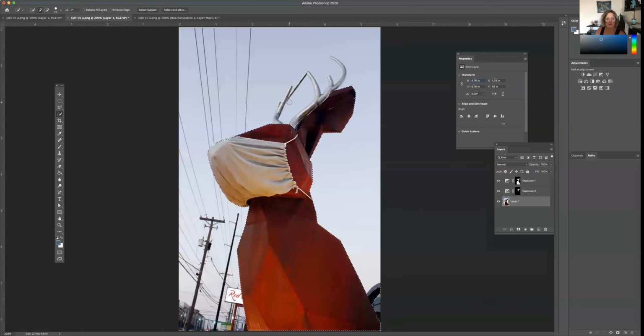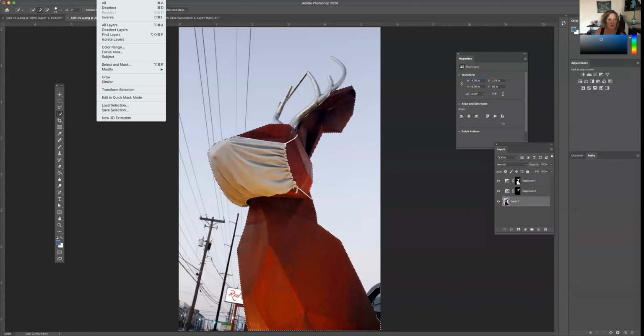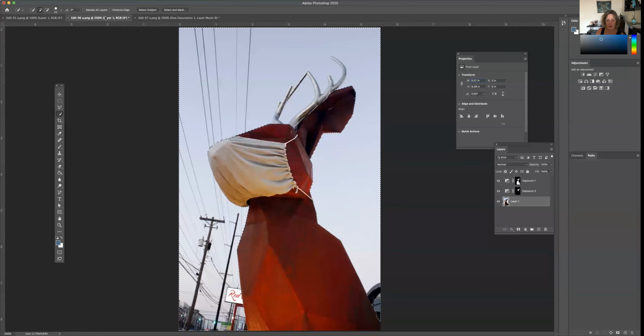So this is real easy. You go to select at the top of your screen and you choose inverse. And now the sky is selected instead of the rabbit. And the way you can tell the background is selected is you see the marching ants going around the edge of the frame.